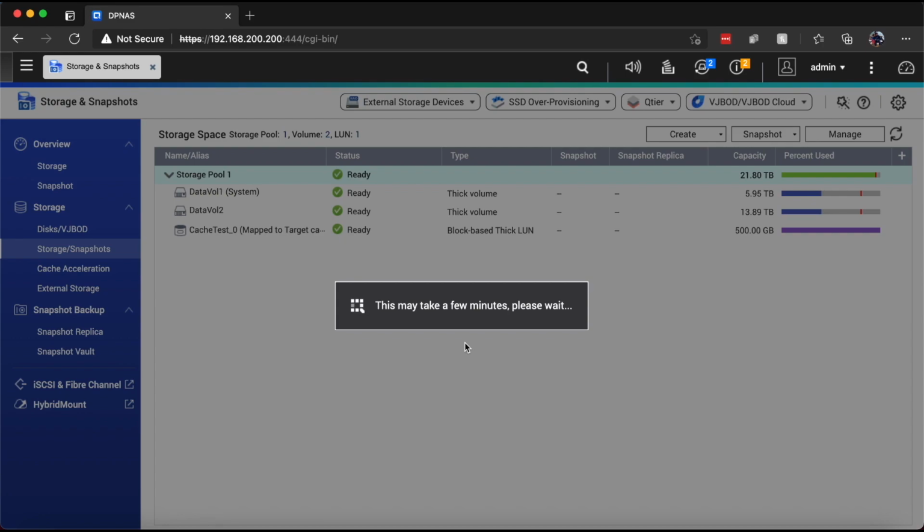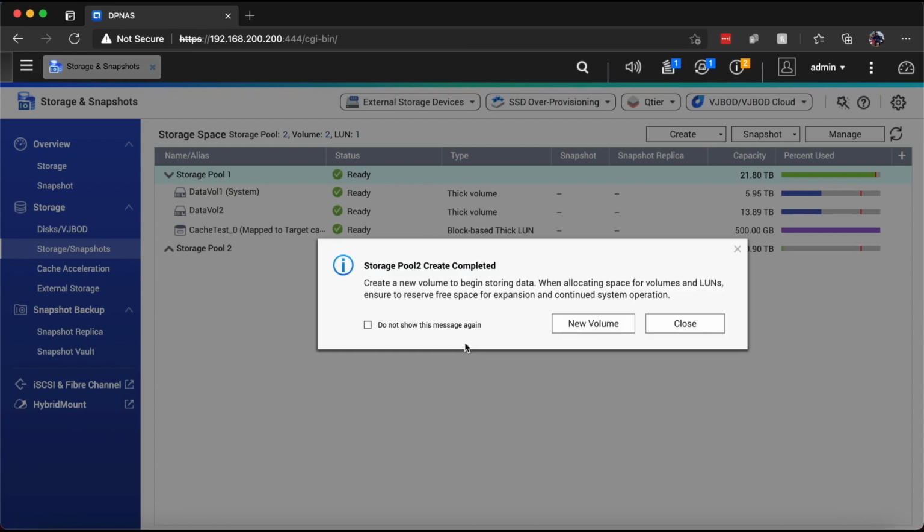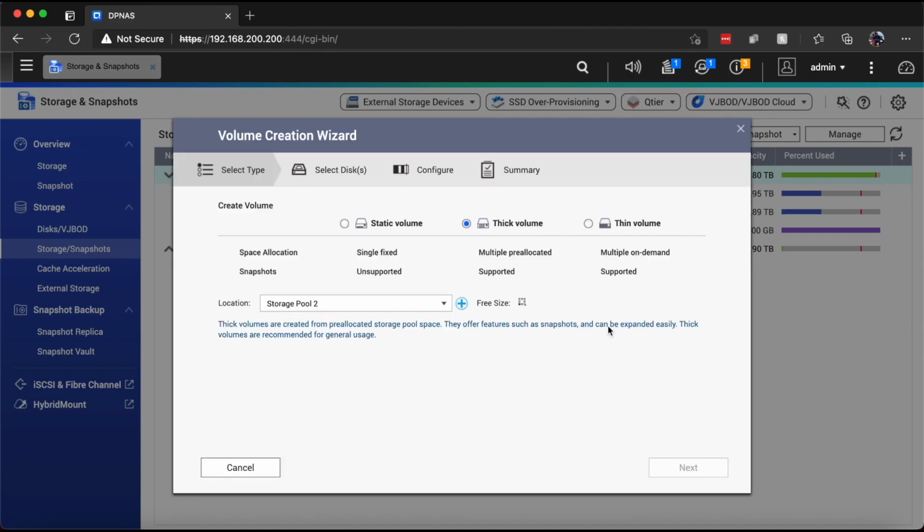Once the storage pool is created, it's going to go through initializing that storage pool, which is like synchronizing your RAID group. That takes a while, right? It can take anywhere from about 4 to 12 hours, depending upon the size of the disk. And if you use the NAS while it's doing that synchronization, it may take longer. Now that my storage pool is created, I can create a new volume on top of that.